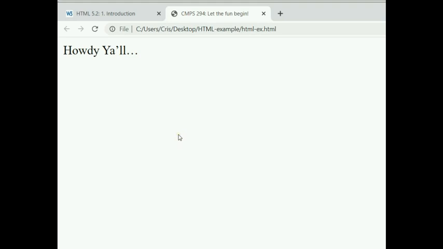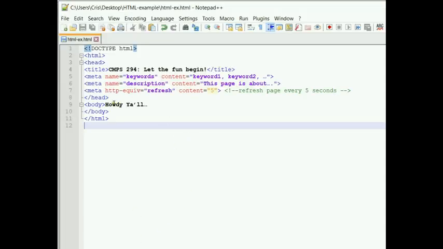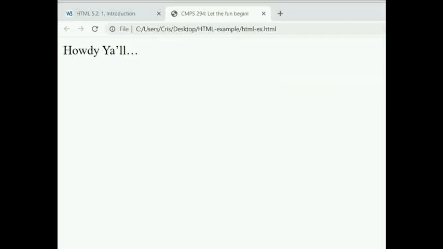As you see, it does not display any of the meta tags, it only displays the text, which was just this. There is also a title over here, which, as you see, it appears up here on the browser tab.